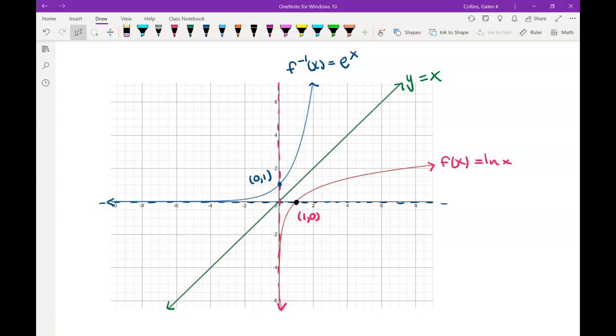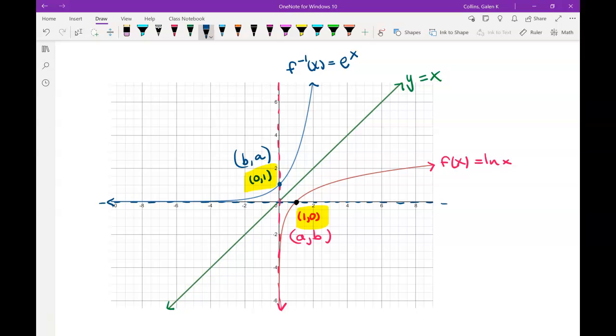You may also recall from Algebra 2 that every exponential, unless it is transformed, so unless it is stretched or shifted left or right, it doesn't matter the base, has the ordered pair 0, 1 on its parent function. And similarly, every log, regardless of the base, has the ordered pair 1, 0. This comes back to that property that if a comma b is an ordered pair on the graph of f, then b comma a is an ordered pair on the graph of its inverse.